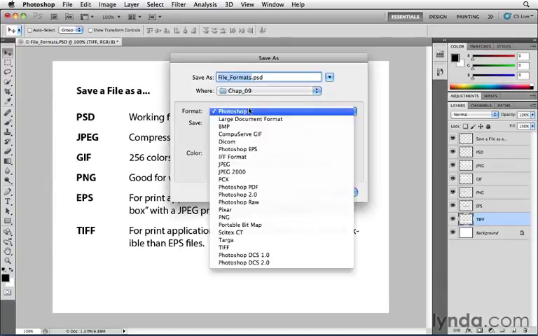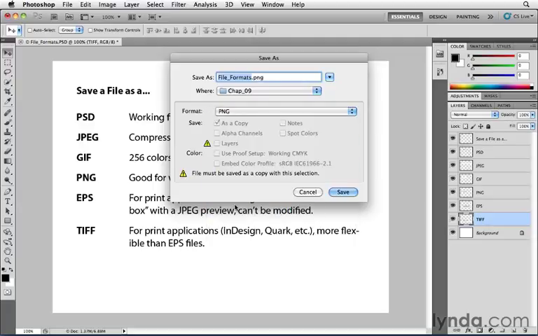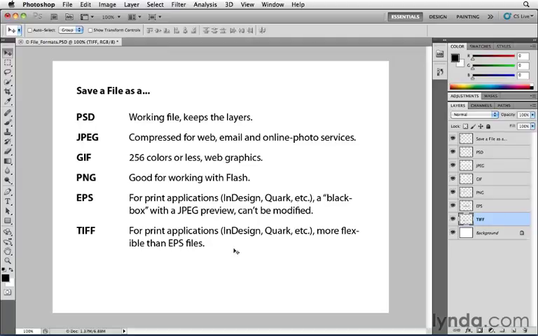Choose the file format that you are interested in or need, whether it be PNG or JPEG or whatever. Let's do PNG for this. As part of that Save As process, it's automatically going to save out a copy. It's not going to save over the original PSD file. You'll see it's picking up the PNG file format. It's giving you the warning sign to let you know that the layers will be flattened as part of the process, which is not a big deal because you're keeping that layered Photoshop file around. Okay, so there you have it. PSD is your friend.